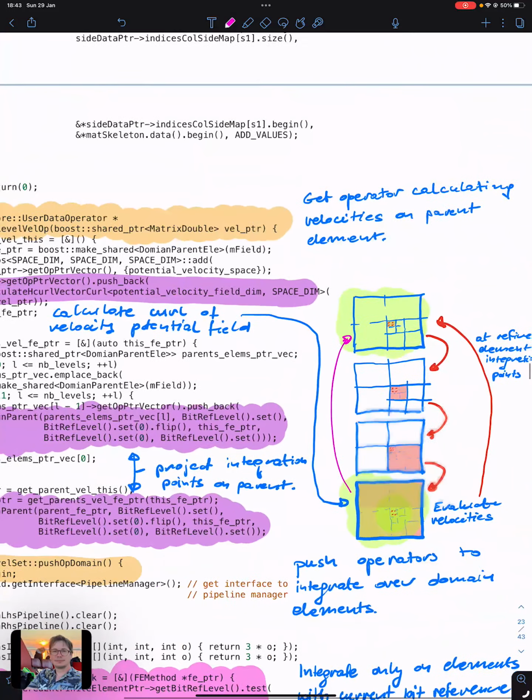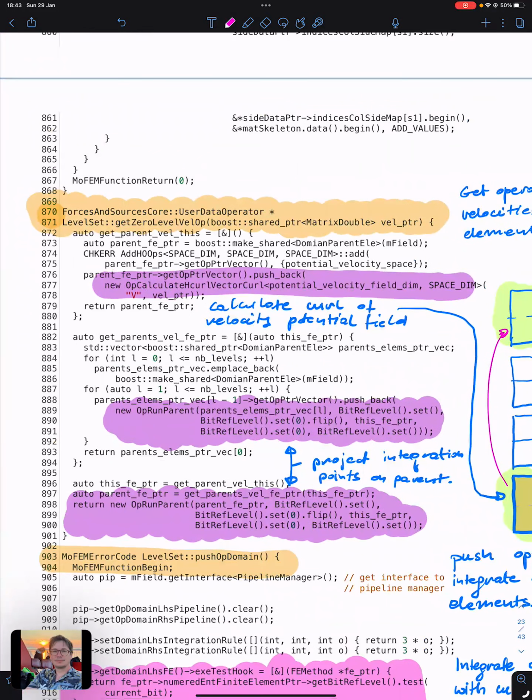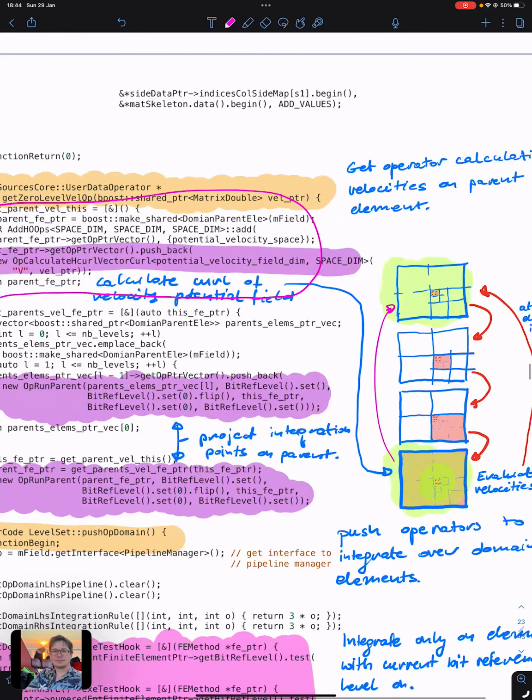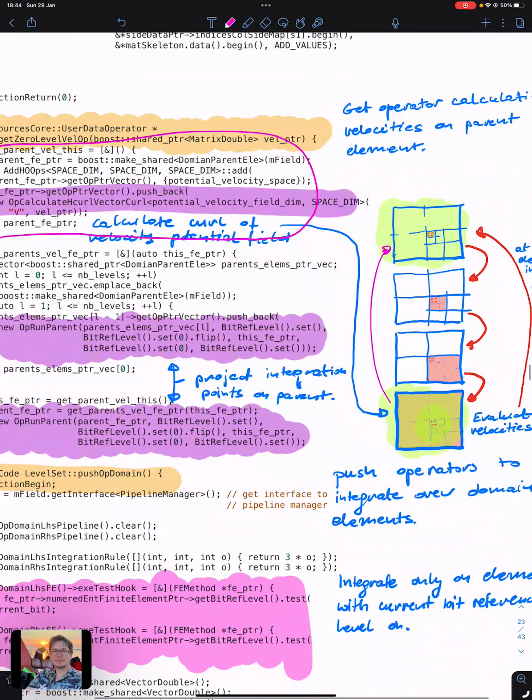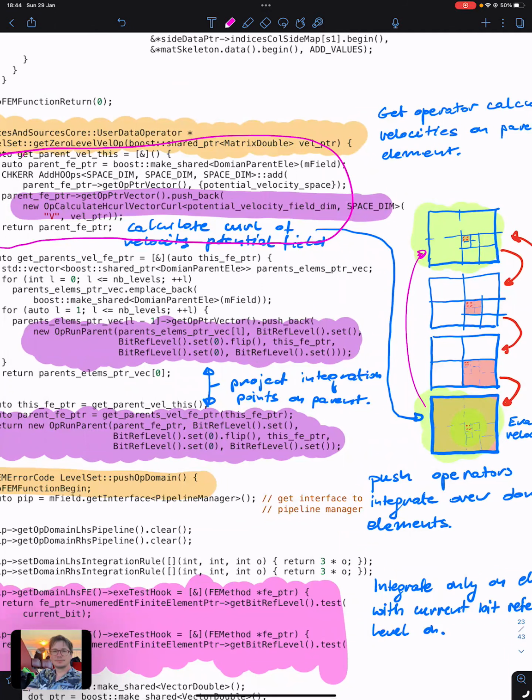That is exactly what is done by this operator which you define. You define the operator which is run on the coarsest mesh over here, and it is executed when you land on the parent element. You have to update your base functions and the derivatives of your base functions, because this is a vector potential, so you have to calculate the curl, which means calculating the gradients.